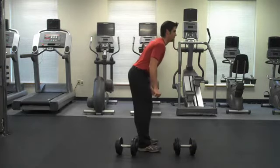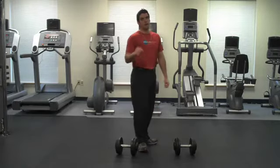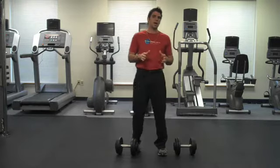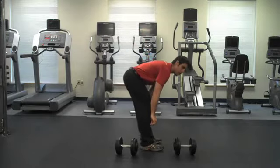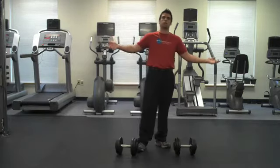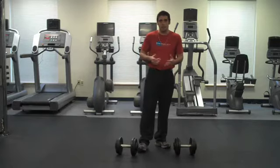Very often you'll see when people are doing deadlifts that they do straight leg deadlifts and they come up this way. I very strongly advocate against this, not because it's a bad exercise, although you could argue it might be, but because a lot of people round their backs, whether they know it or not, if they're doing a straight leg deadlift. Do not do straight leg deadlifts. There's not that much more benefit, if there is at all, as compared to a bent leg deadlift.